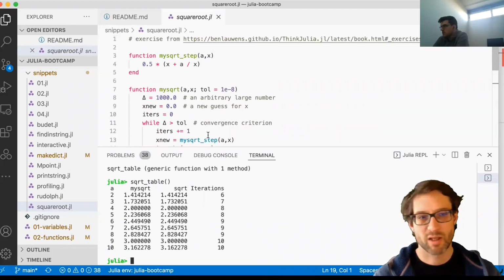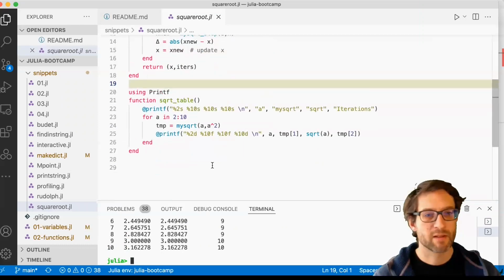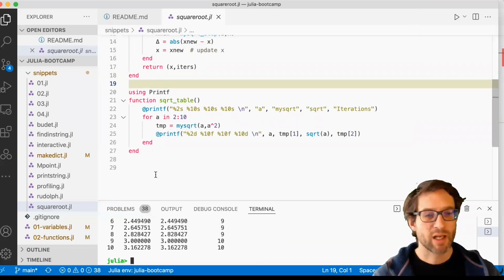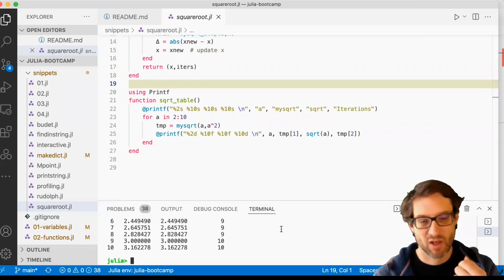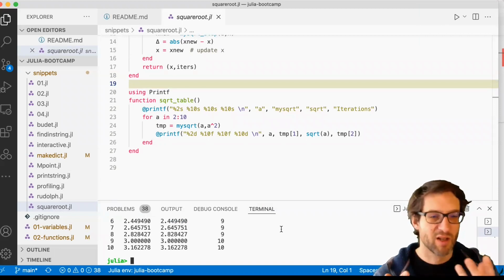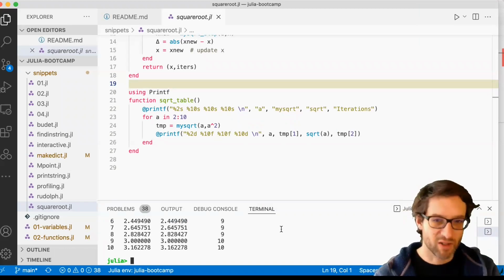And, Florian, yes, just one question. Sure. The at sign at the beginning of the printf, is it because it's a different type of function or something like that? Yeah, exactly. The at stuff in Julia, they're called macros. A macro is a certain kind of function that, I was going to say it doesn't use brackets, but this one uses brackets. But in general, macros are functions that modify your code. They take your code, do something to the code, and then evaluate it.